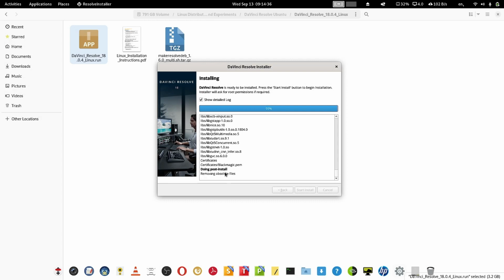It is doing a post install, removing the obsolete files. When it installs the certificates, it will ask you for a password. We have provided the password, and the certificates from Blackmagic have been installed. Now after the certificate installation, it is doing post install steps like removing the obsolete files. There will be a number of post install steps, and then the installation is complete. I think around 2-3 minutes have passed, and we have almost completed 99% of the installation.